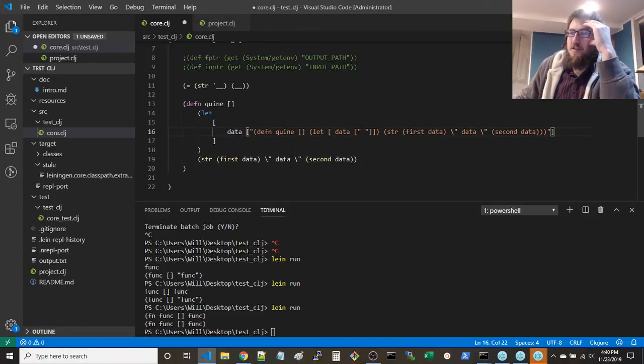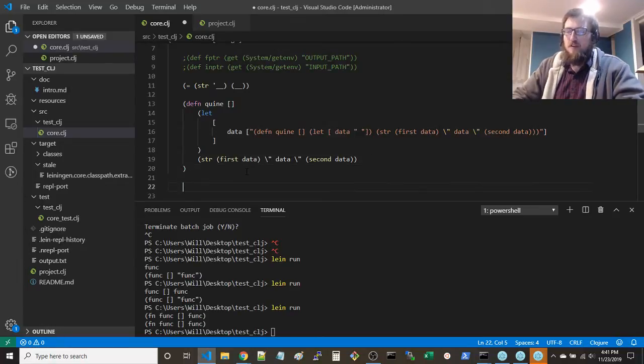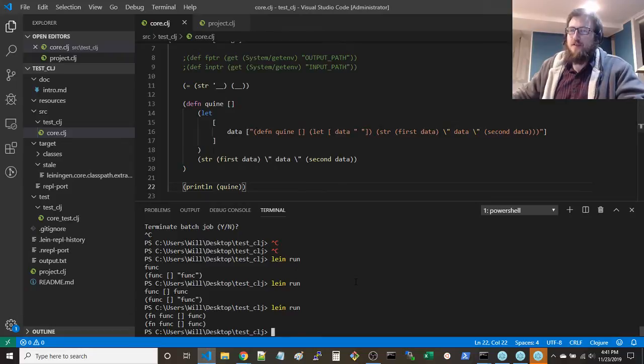So when you place this data in between, right, you have this first part printed, and so you don't need this, I think. I think this is okay. You don't need that. And then you're going to have, right, this, and this stuff comes after it, and then finally the ending piece. All right, so if we call this quine and print it, curious to see what we get.